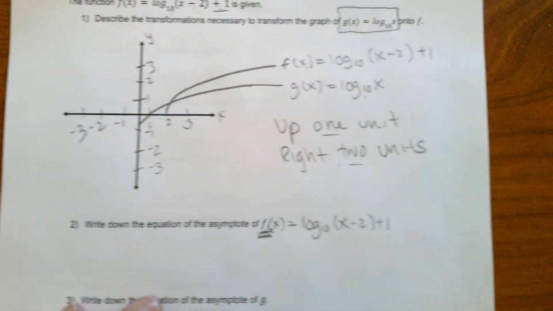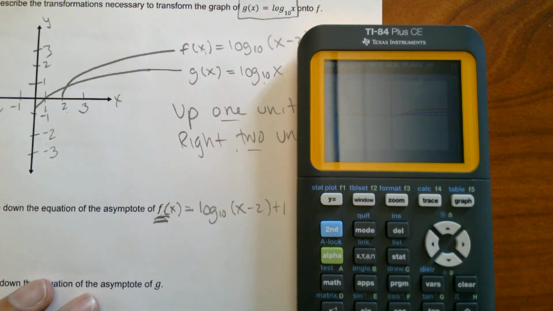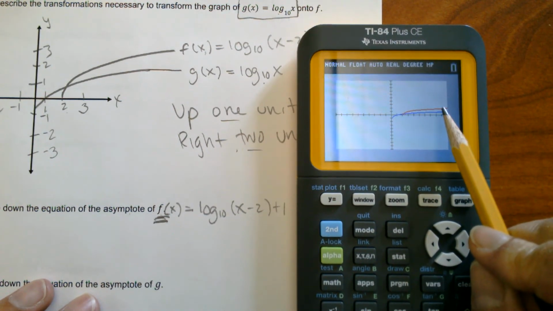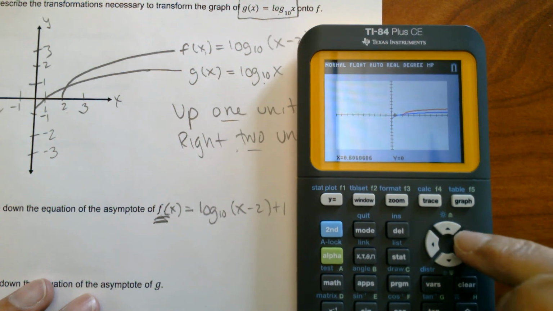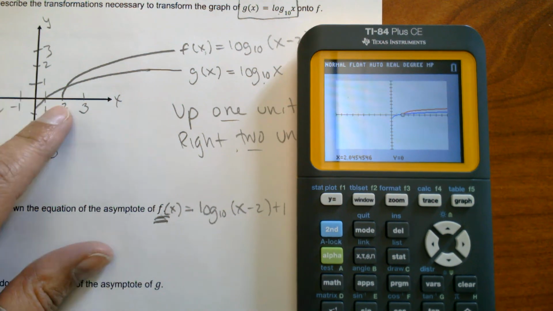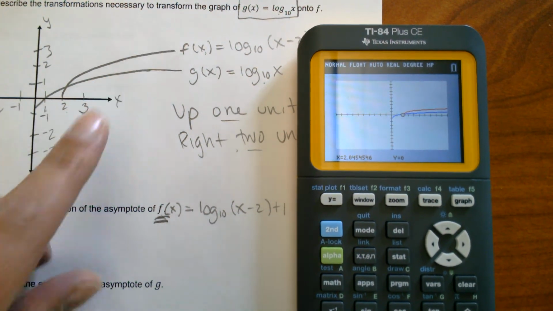Because remember, that's what the asymptote is. So let's go back, turn this on. And now remember, we're looking at the red one. So we want to find if the red graph, if that minimum is actually at 2. That's the minimum there. It's the lowest point of the graph and it just goes up from there.